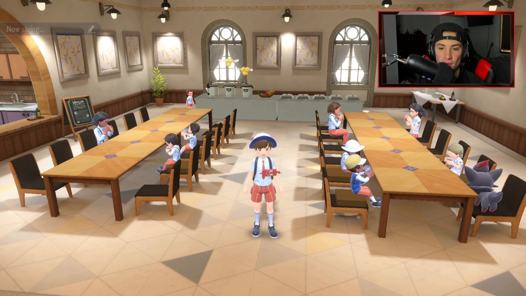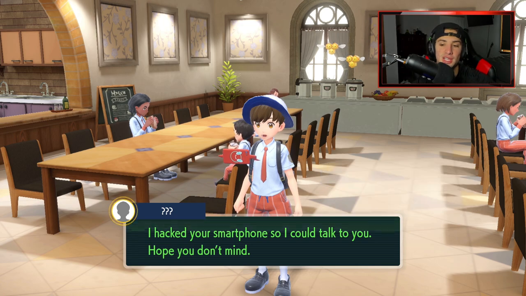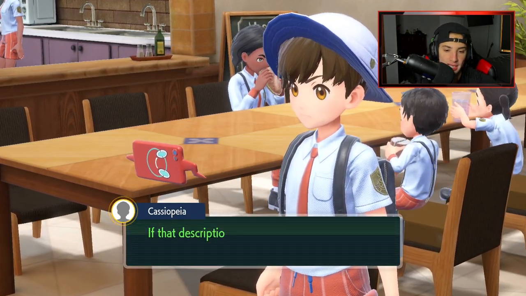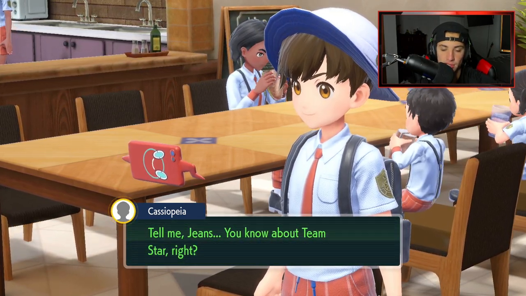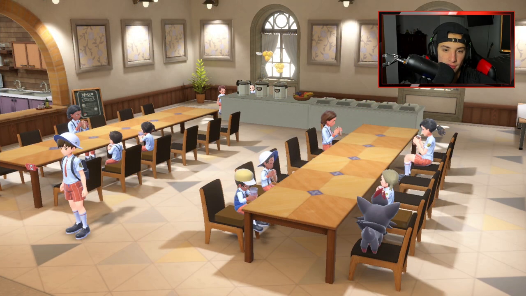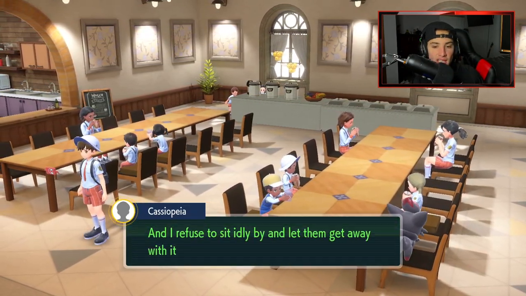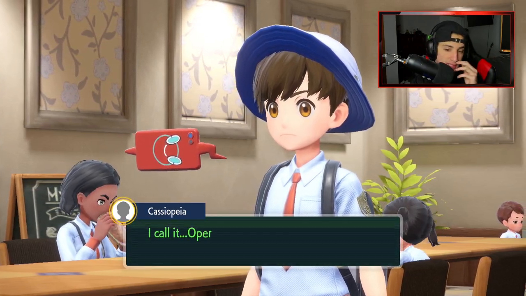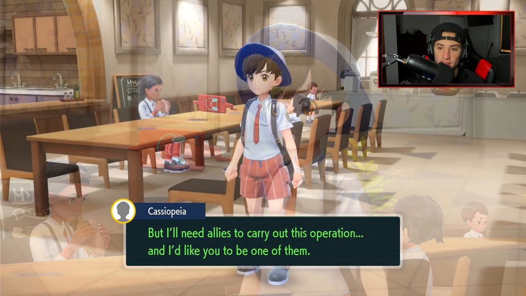But there we go. Finish up that. We're getting a call on our Rotom phone. And this is some mysterious person that you do not know who it is. Well, their name's Cassiopeia. And they tell you about the second storyline, which is going to be the Team Star battles. So Team Star is basically the group of rivals in this game. The bad people in this game, that you have to go over and kind of defeat their bases. All that good stuff for the main story.